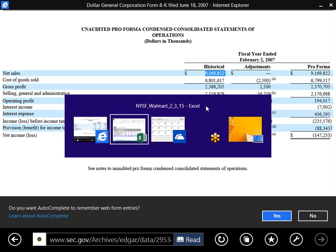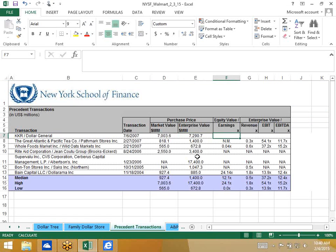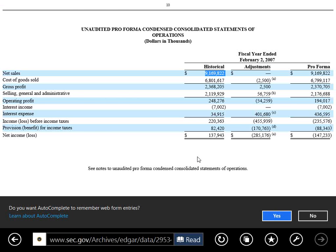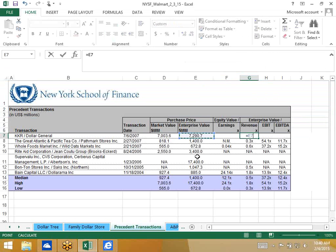Now that I talk about sales, let's just do enterprise value to revenue, which is enterprise value divided by that revenue number. It's the 7290.7 divided by 9169822. Notice the units have changed, so I'm going to do 9169.822. It's going to be enterprise value divided by 9169.822. Again, I typically would never mix formulas with hard coded numbers, but in this situation, let's just do that and footnote it for simplicity. Again, for the other ones, we got into a little bit more detail and actually had tabs where we laid everything out in more detail.